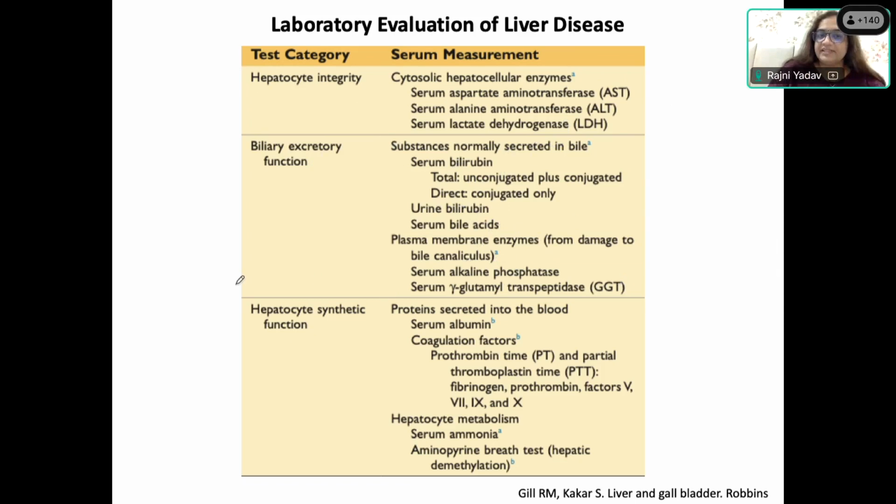If the disease is persistent for a long time, then the hepatocyte synthetic function gets affected, so the serum albumin and the PT get altered. And in acute liver failure, there may be hyperammonemia. So a careful evaluation of the liver function test and the biochemical parameters tells you what kind of damage there is in the liver, which actually tells you whether you want to go for a biopsy or not.